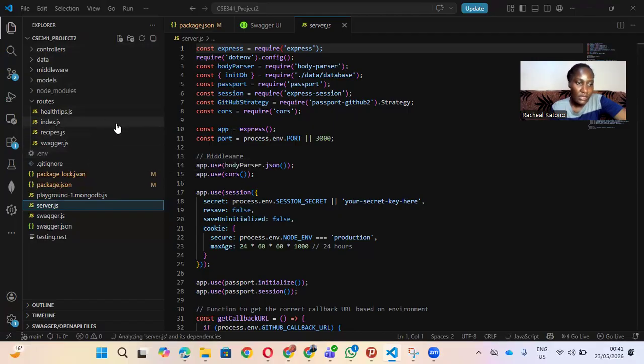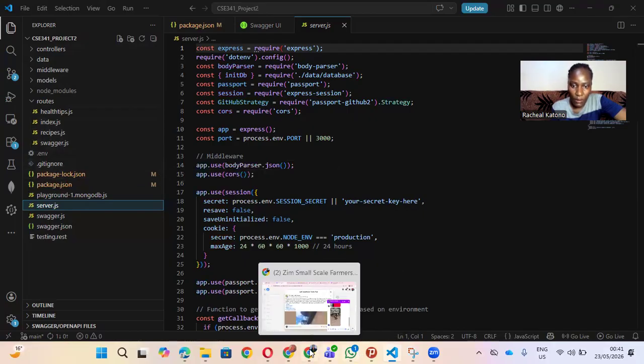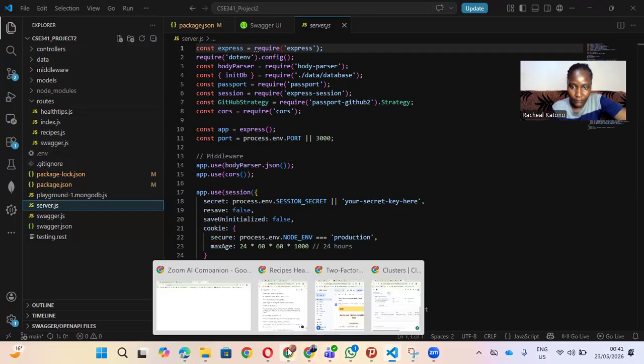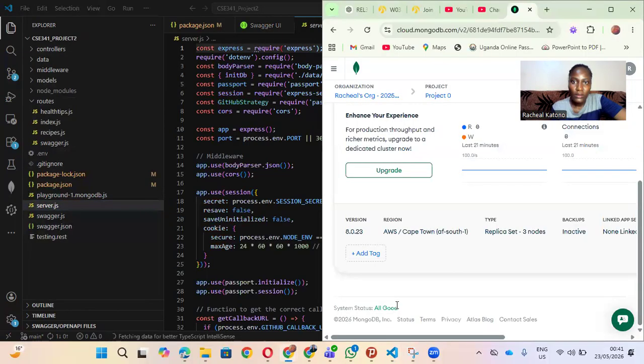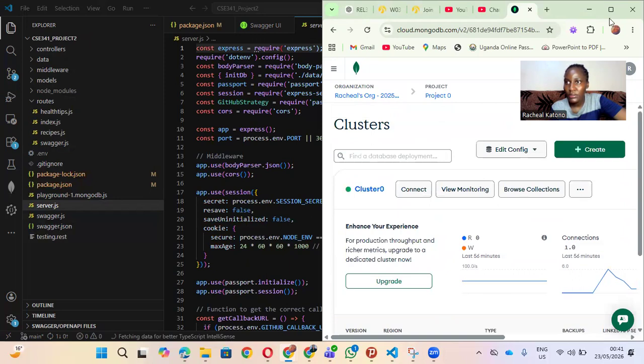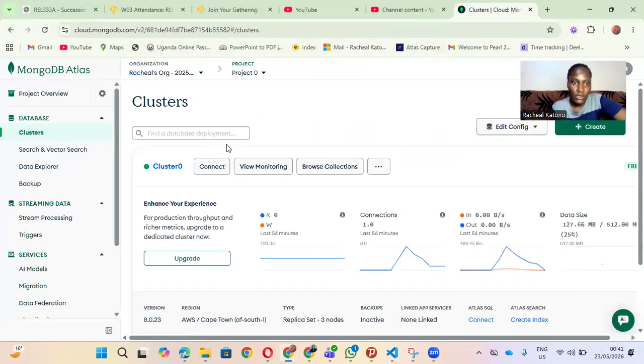For this project, I created two collections inside MongoDB. I don't know if you can see my screen. This is how MongoDB looks, for those who didn't know about it.